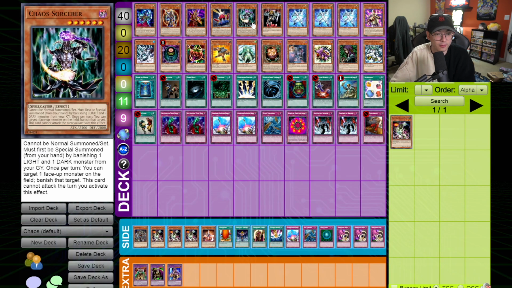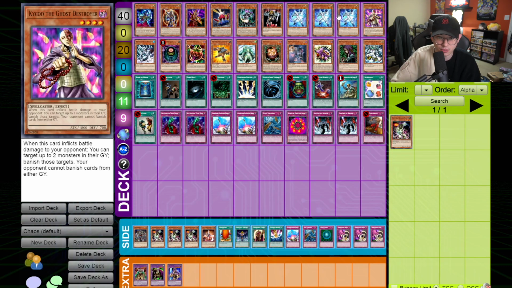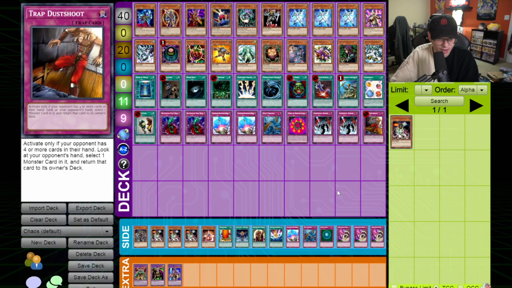Change the deck around just a little bit. I know Alex has been playing less back row, so I decided to cut down one of the Dust Tornadoes in favor of a Kaiku, the Ghost Destroyer, just to give another dark to the mix and another monster. I'd love to see these back rows. It's just another thing that I didn't get the chance to see against Alex last week.